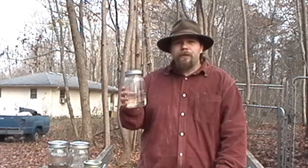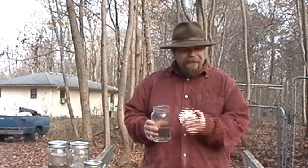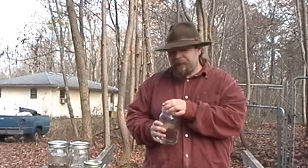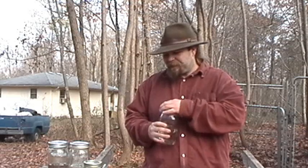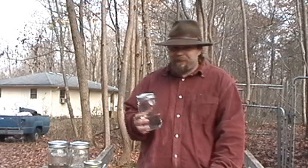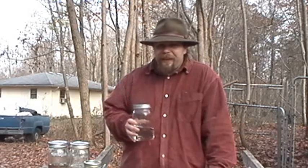This is the straight boiled water with no chemical treatment whatsoever. Yeah, that still tastes kind of like methane, guys. Not too tasty. But once again, it's pure water and good to drink. So if you're out on the trail and you need to get rehydrated, definitely drink it. I'm sure if you had a pure water supply it wouldn't taste like this, but this is much less than palatable water.